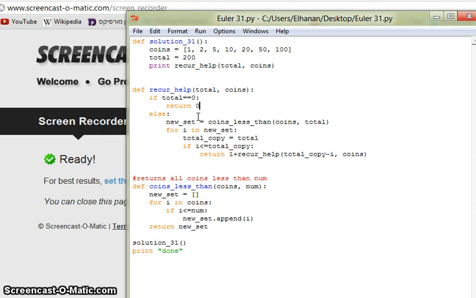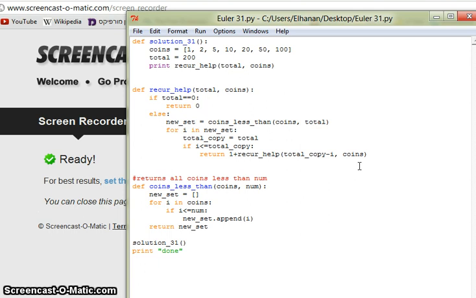The next step is the 100. When you put in 100, you do 5, and then the tens. Let me rethink it. The recursive method is definitely a solution. For 10, you're going to have 10, you're going to have 5, 5, you're going to have 2, 2, 2, 2, 2, and you're going to have 1, 1, 1, 1, 1, 1, 1.